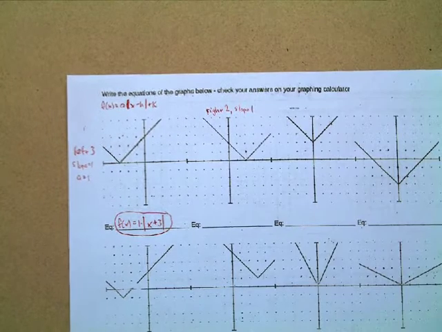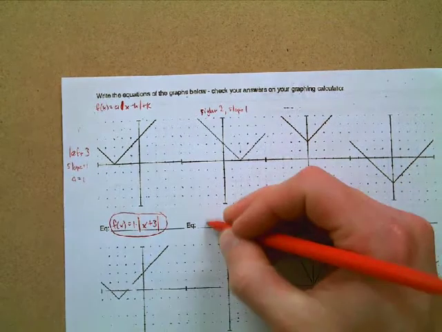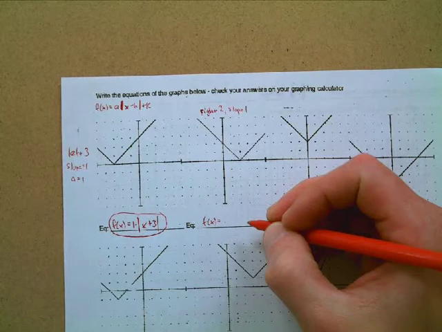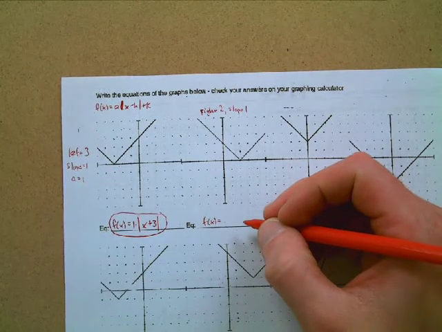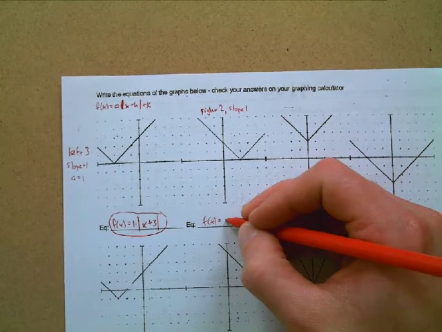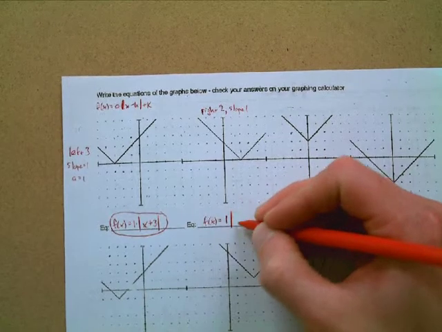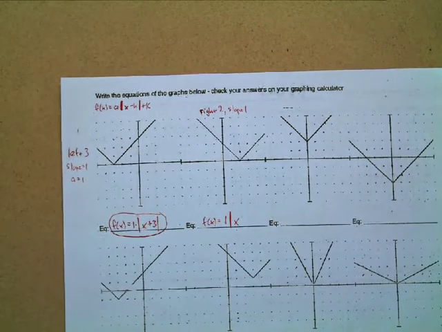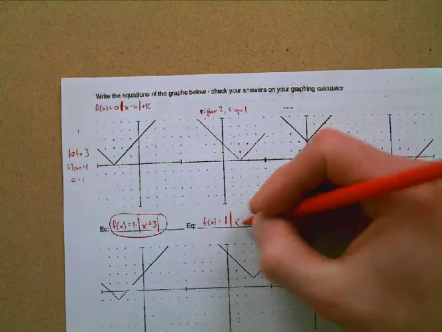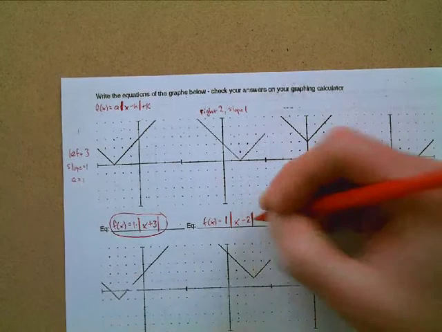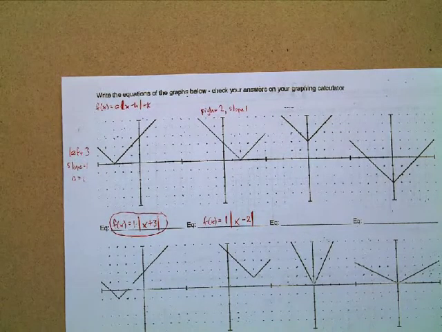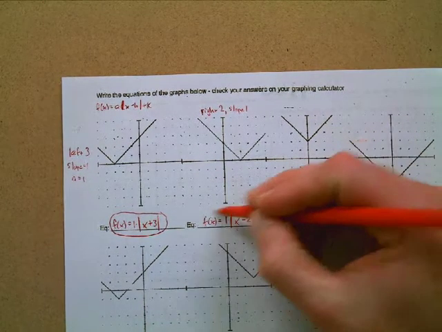Okay. So let's go to our equation here. f of x, in this case, is going to equal. So if our slope is 1, that means A is just 1, right? And then absolute value, x, what? So yeah, minus 2 because we're going right 2. Okay. And then are we shifting up or down at all? No. So we don't have to put anything on the outside. That's it. That's our answer.